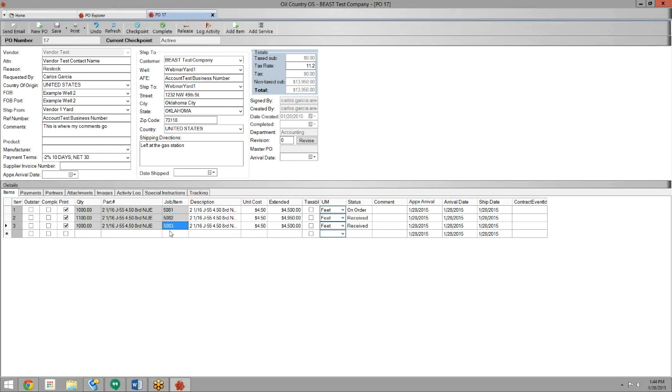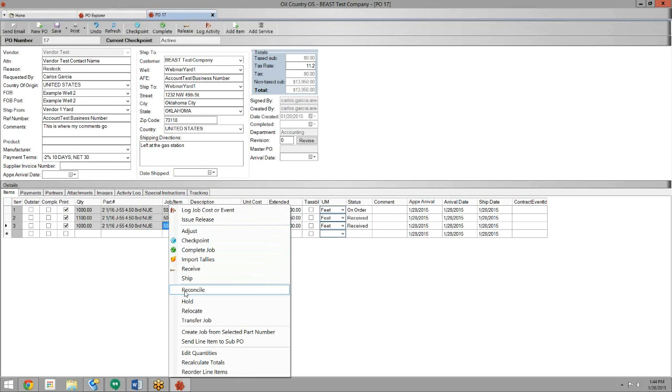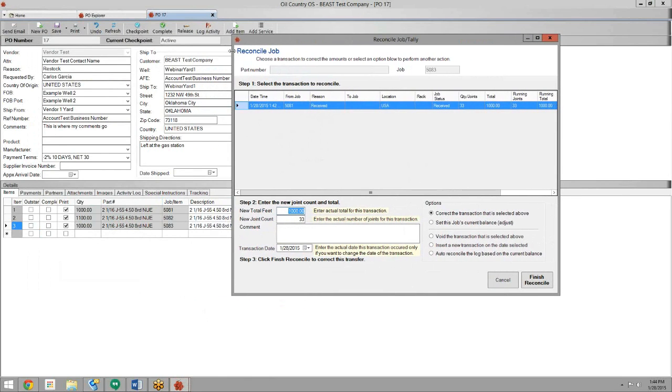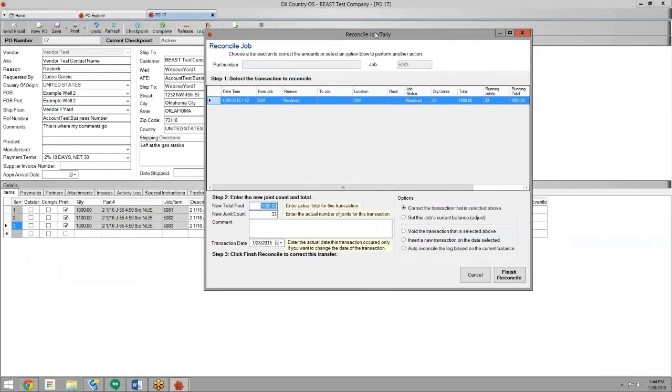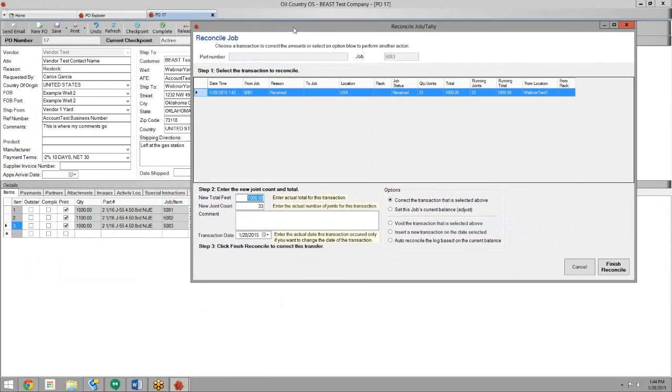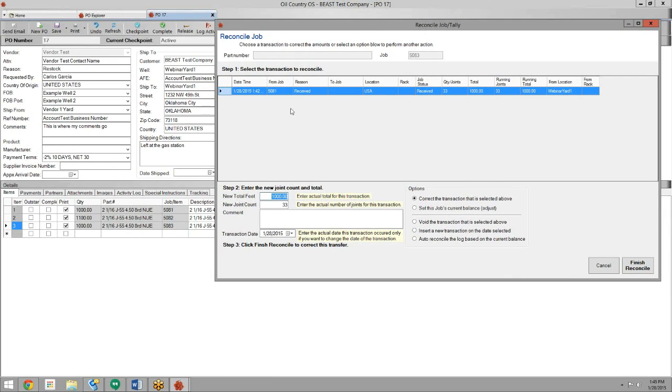So let's say this second shipment that we received, 1,000 feet, was actually a little bit over 1,000 feet. We're going to go ahead and reconcile that. We can reconcile that to the bill of lading, or however you guys keep track of that. And you need to make sure that the correct transaction is selected above, is checked. That's the default one, so you shouldn't have to change anything there. And up here at the top, you're able to see what the transaction did. So we see that for job 5083, the only transaction is received from job 5081. 5081 is that on-order job.